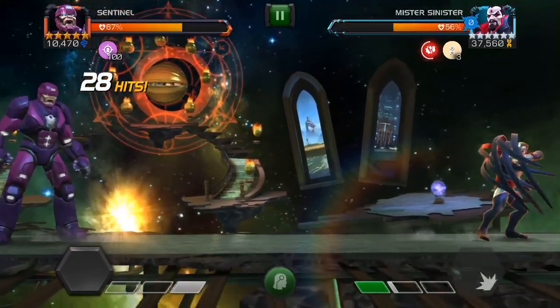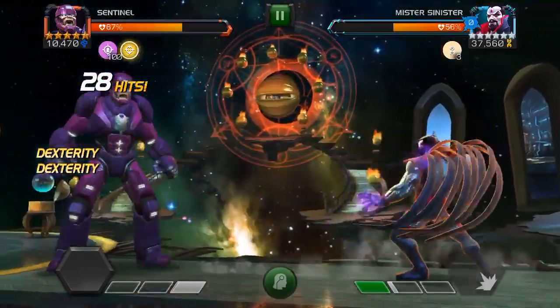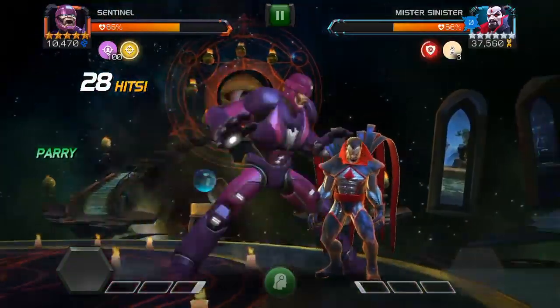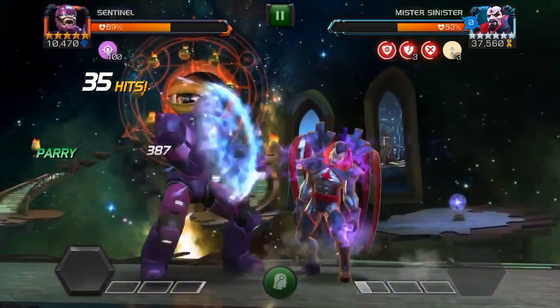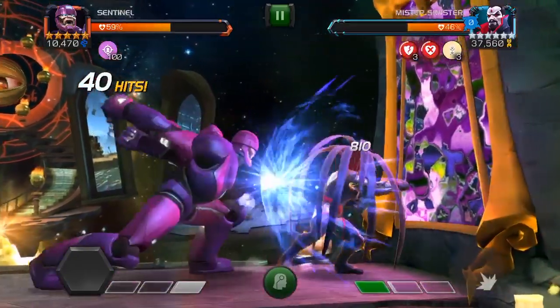Alright, so it's gonna be a very slow fight just because of the defensive node, where he doesn't want to come into you, or he doesn't want to throw a special sometimes. So it is a little bit annoying, but eventually you do get him down. So yeah, Sentinel was one of the options that I used.